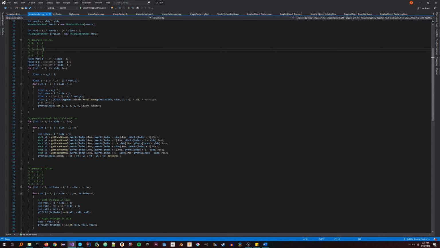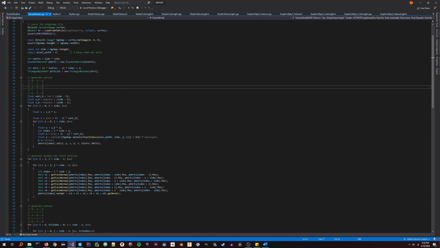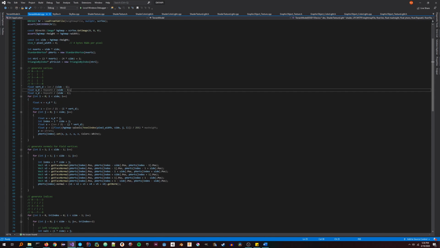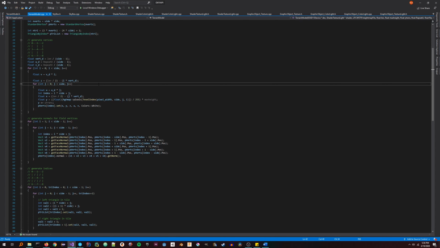and then just like the sphere, this works in two parts. So first, the vertices are generated. So as you can see by my little diagram here, it works row by row. So each iteration moves through one row and then jumps down to the next row and keeps repeating this until all vertices are assigned position values. And in this routine, the UV coordinates for the texture data are set as well.